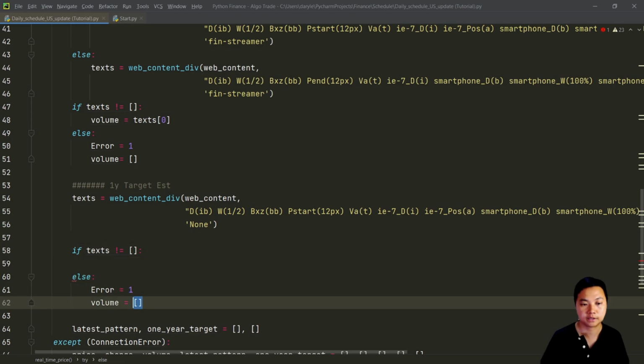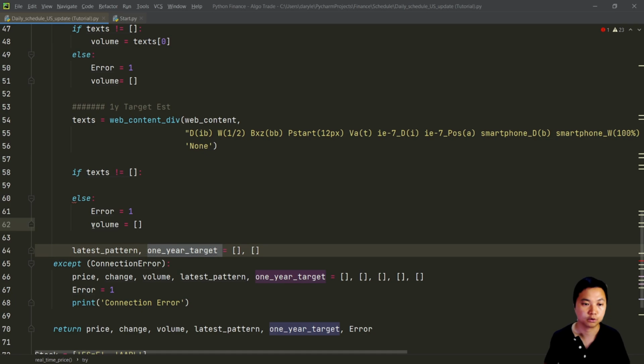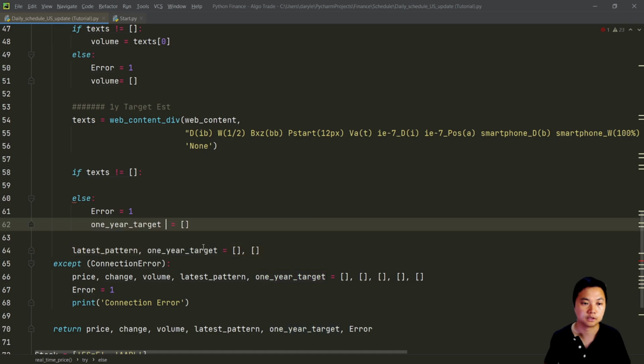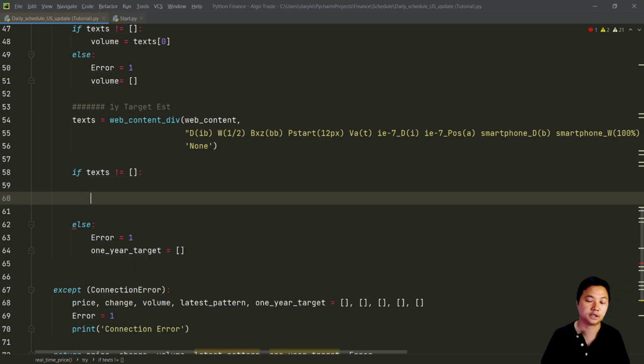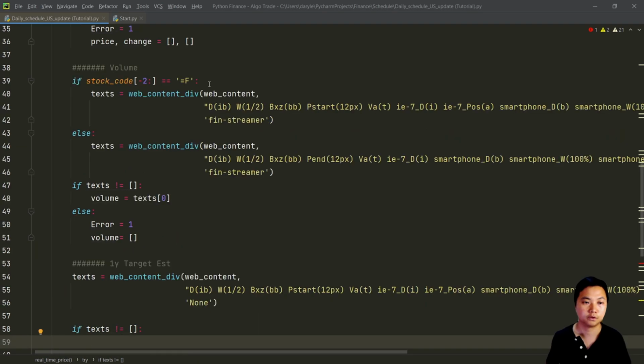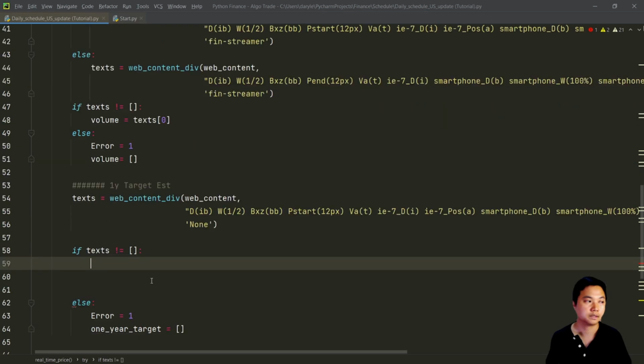Just in case there's an error over here, for this 1 year target, I will just assign it an empty list. Let me remove this one. And then there are two conditions. Remember, if that is a futures, we do not have that 1 year target. So in that case, that 1 year target will be an empty list.